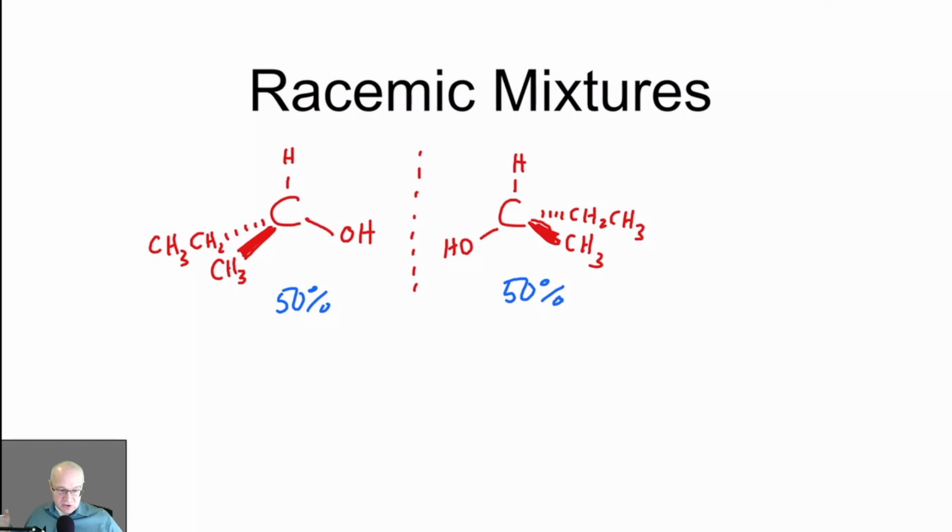Now, in a racemic mixture, the optical rotation will be 0 because this enantiomer will rotate light, say, for example, 5 degrees to the left or counterclockwise. This will rotate at 5 degrees clockwise, so they actually will cancel themselves out and produce what appears to be 0 rotation of light, although it's just been canceled. The observation is no rotation. You could have the same boiling points or melting points in a racemic mixture as an optically pure molecule, but you may not. They may be suppressed because you have a mixture of molecules.